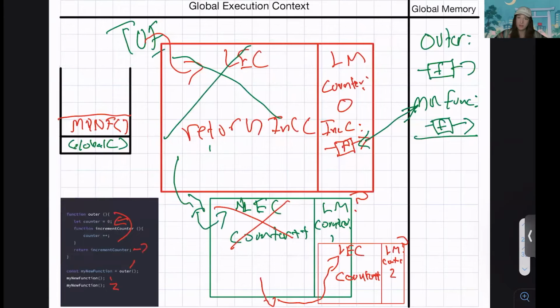Again, that's true here, but in a weird new way. When we invoked outer, we returned that reference to increment counter, reference to that point in memory where that function definition was located. And that function definition requires us to increment that counter, that variable that's associated with that function and acted upon within that function.